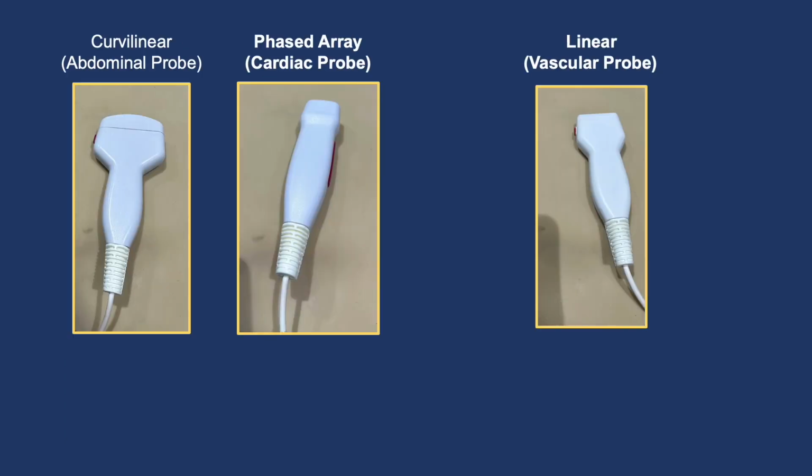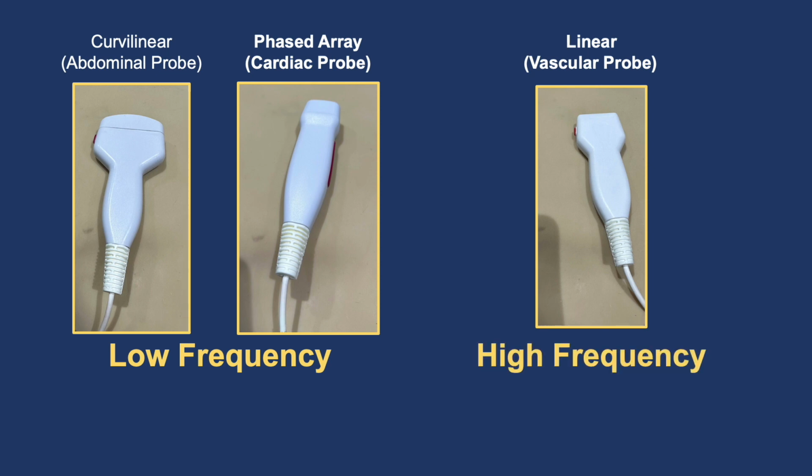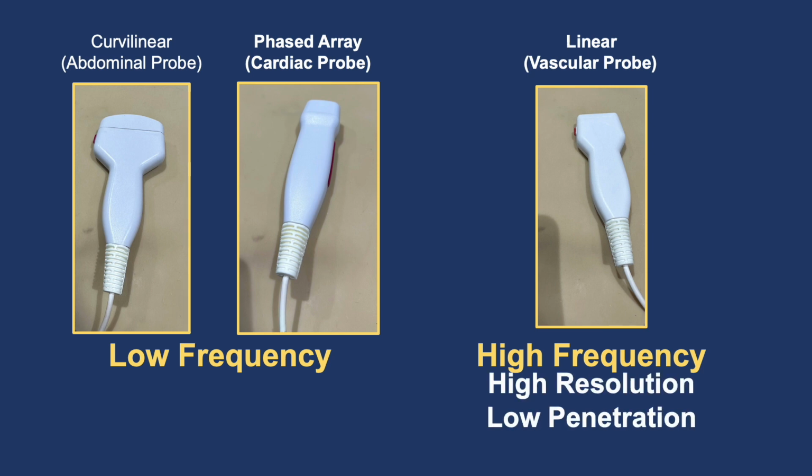Here are 3 examples of probes, 2 that produce low-frequency ultrasound waves and 1 that produces high-frequency ultrasound. The linear probe, which is the high-frequency probe, is commonly called a vascular probe. Because it has better resolution, it is a great probe to use when cannulating or examining a vessel. Resolution is very important in this case because the clinician needs to know exactly where they are with respect to the vessel, but since the vessels are typically superficial, the penetration or depth is less important.